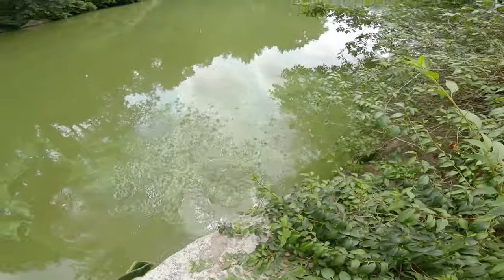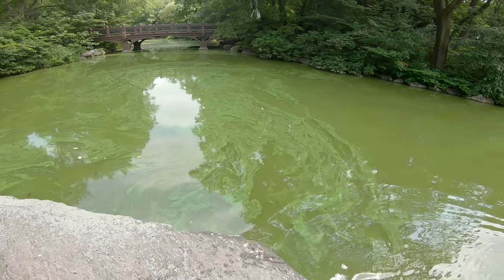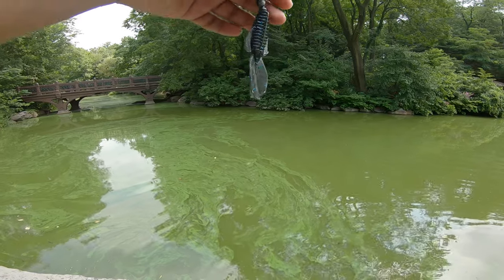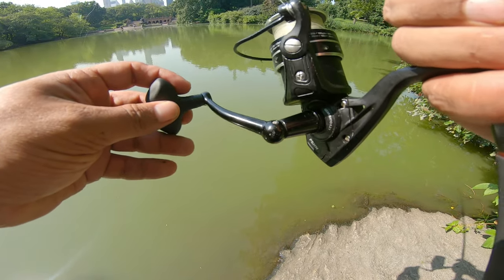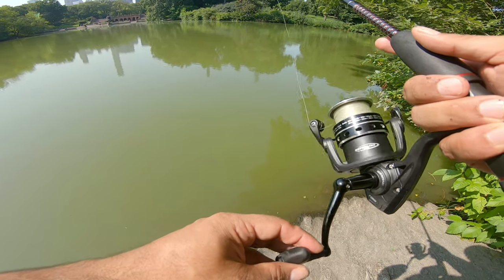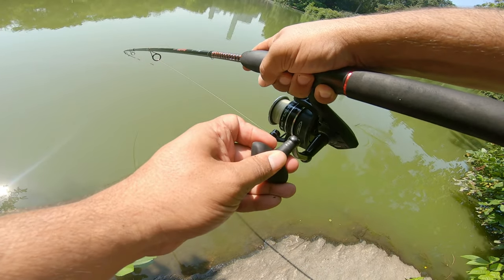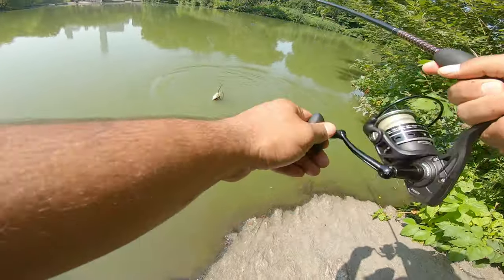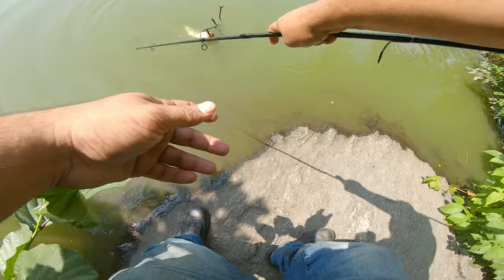Thank you for biting, baby. Ah, there he goes. That was a nice one, man. Like a 3-pounder with that belly. Let's go, baby. Let's go. Oh, one is taking it. Hooked up. Another one. Oh my God, this one feels good. Stuck in a branch. Come on, come on. Don't get loose, man. Don't get loose.